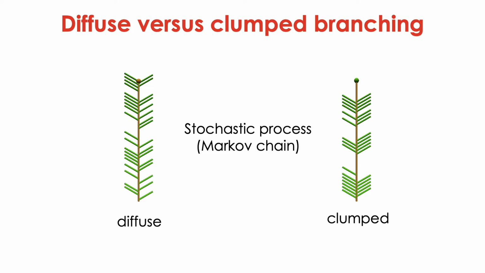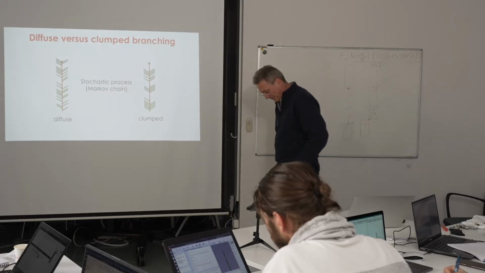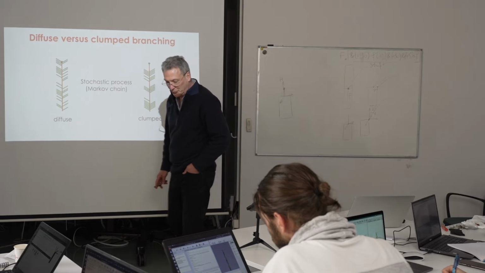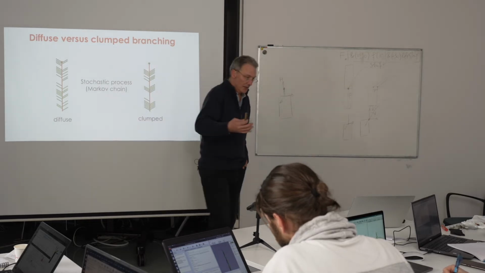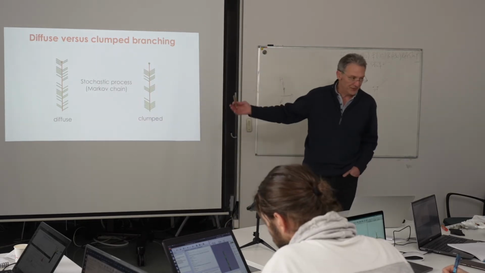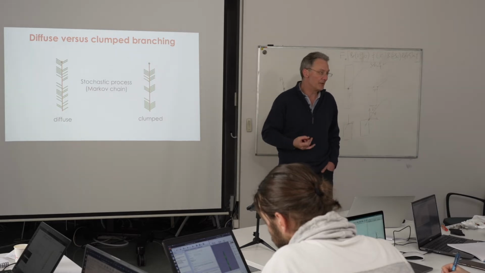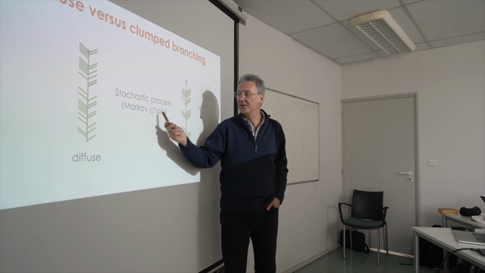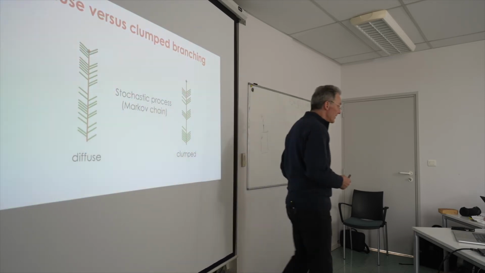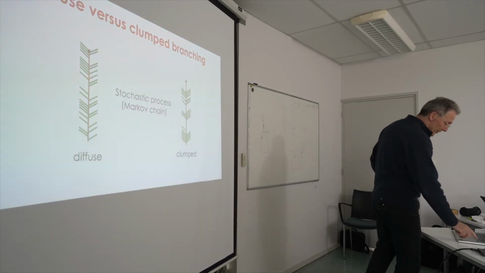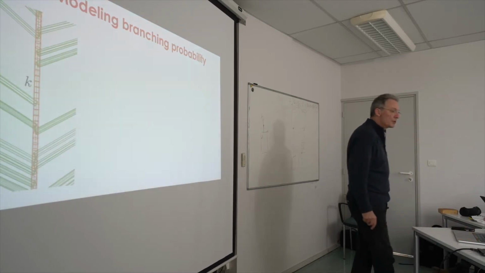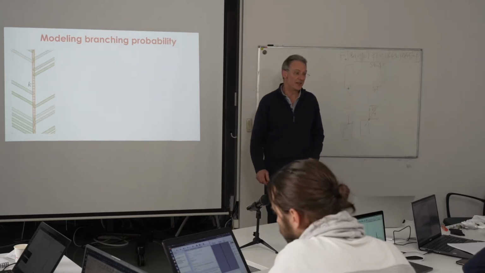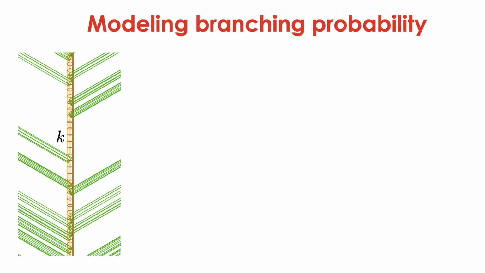Now we are in terms of stochasticity in the system. We want to find a model, as simple as possible, that would be able to produce this type of pattern just by changing parameters of the model. And one model is very well suited to this. It is called a Markov chain. It's a stochastic process model. I will show you how it can be used in the system, and I hope you will see that it is not very difficult.